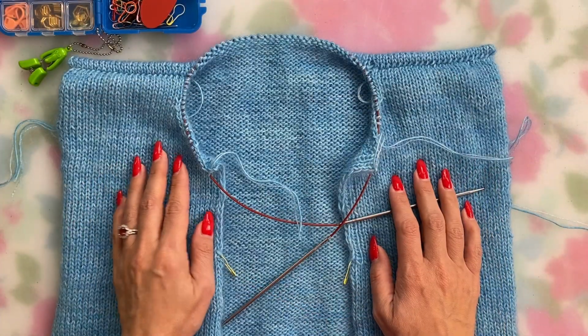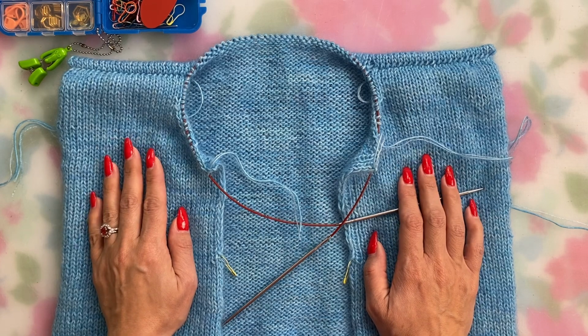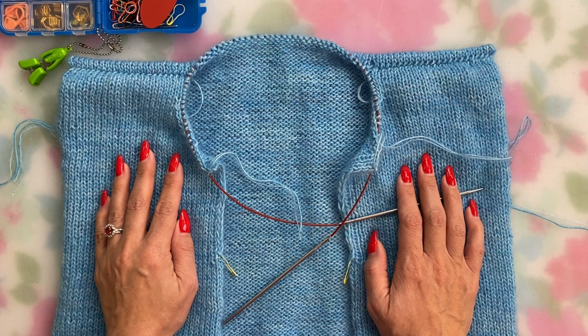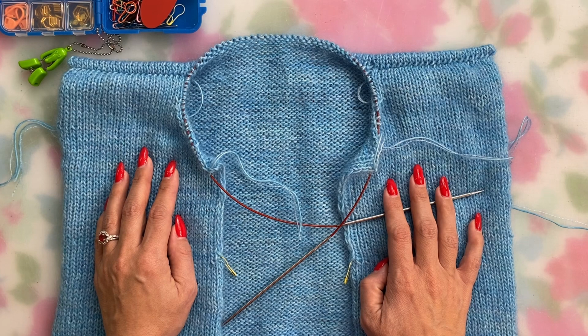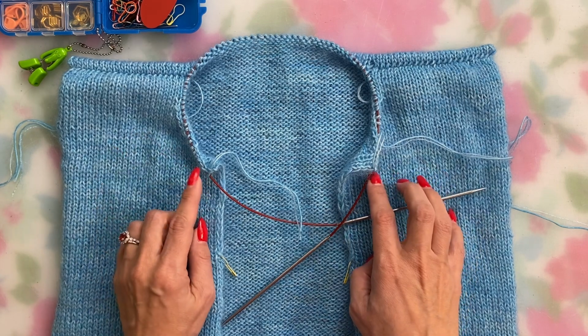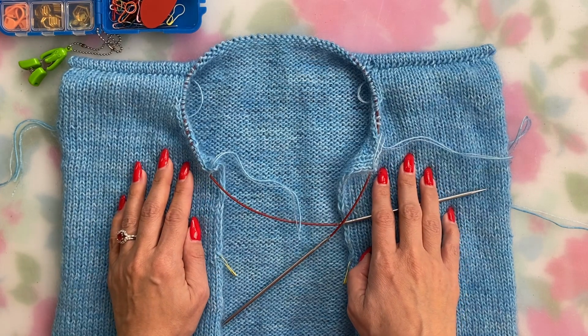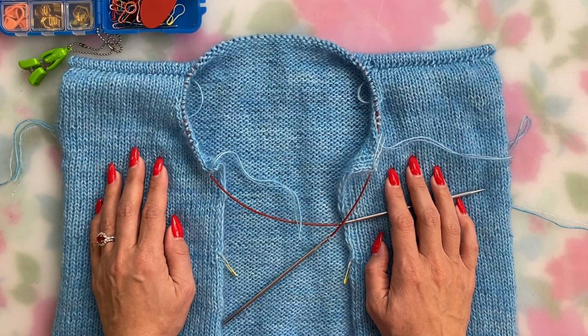And now I have all my stitches picked up for the neckline. Now if you're going to knit the neckband per the pattern, all you're going to do is knit 6 rows in 1x1 ribbing and bind off. I'm going to knit the collar for this blue one. So that just means that working from the pattern, I'll knit 2 rows in ribbing, and then I'll start working increases at either end of the collar in the ribbing, every 4 rows, 5 times total, and then bind off. Easy. So I'll see you after the collar's done.